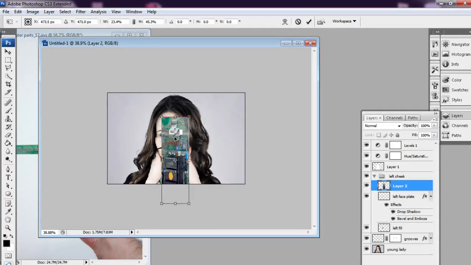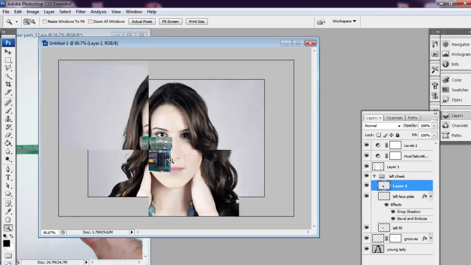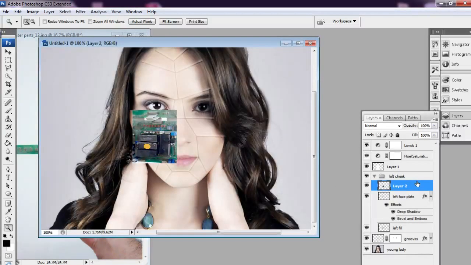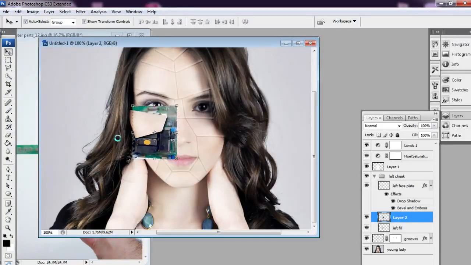I'm going to move around here and let's get it to a size slightly bigger than our fill layer. Since we've already selected it, we're just going to drop it above the left fill area like so, and position it with our arrow tool, move it up here.